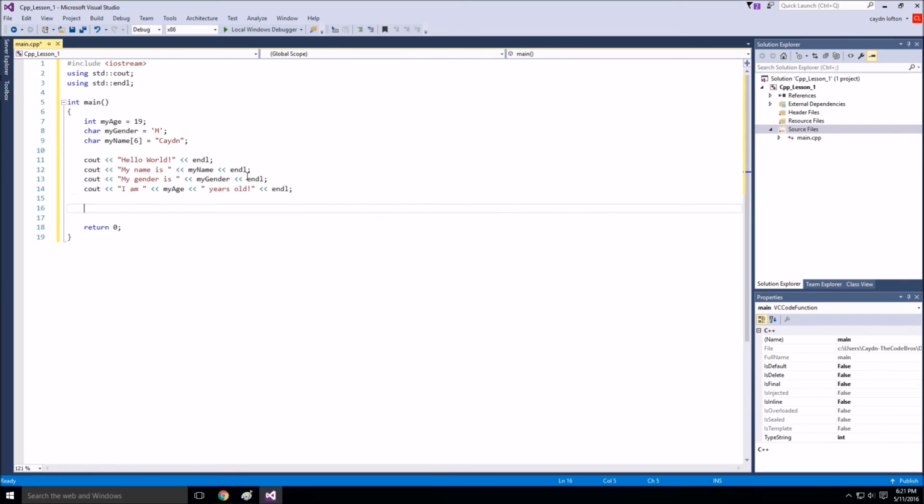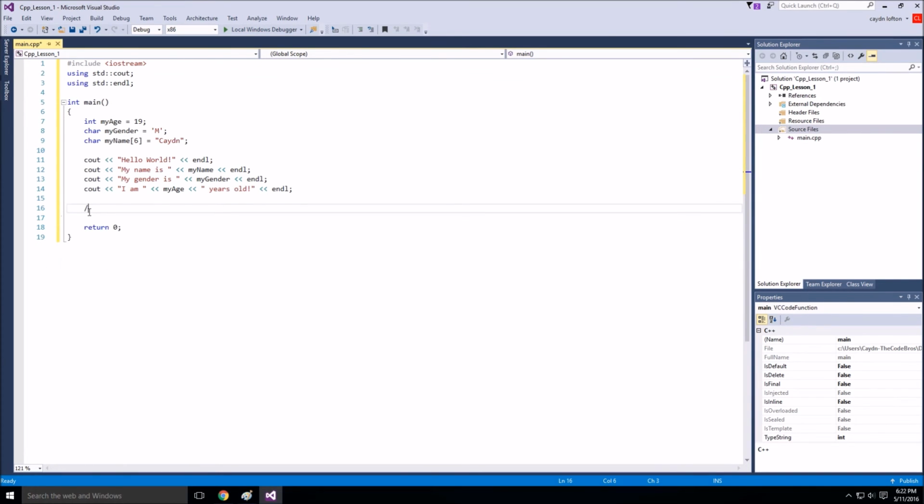By the way, these are comments, so if you do /* and then */, anything you type in here won't actually ever be compiled. So you can type as much as you want in there. The other version is a // which is just for a single line, so now you can type after that, whereas with /*, anything in between this and this is going to be a comment.